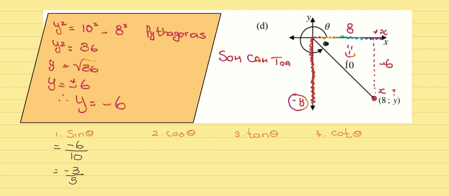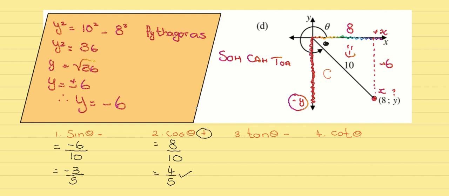Let's check with logic. Is sine actually negative there? Yes, it is, because only cosine is positive in this quadrant. So we expect this answer to be positive, we expect this answer to be negative, and we of course expect this to be negative as well. So cosine theta is adjacent over hypotenuse, so that is 8 over 10, so we write that in. And we simplify this down to positive 4 over 5. Okay, and of course we expected that because this is cosine's quadrant, so cosine will be positive in this quadrant.